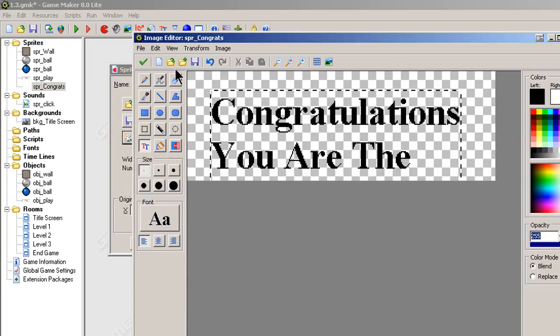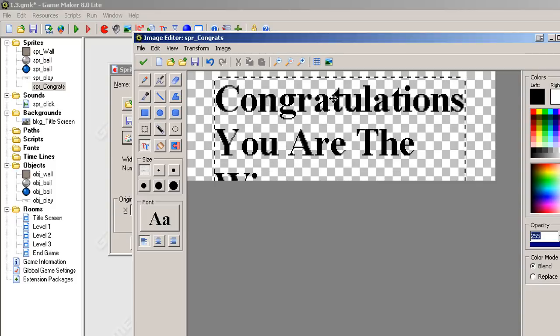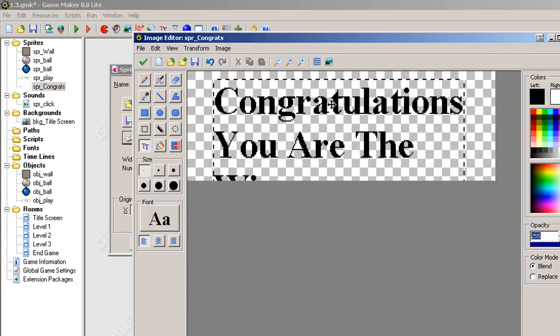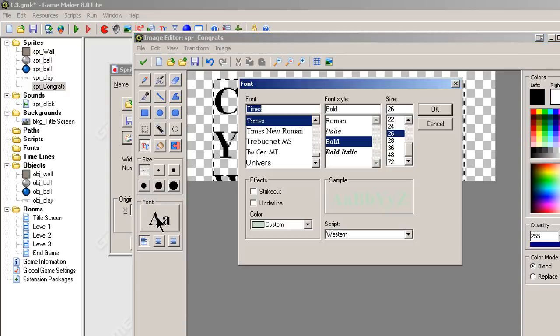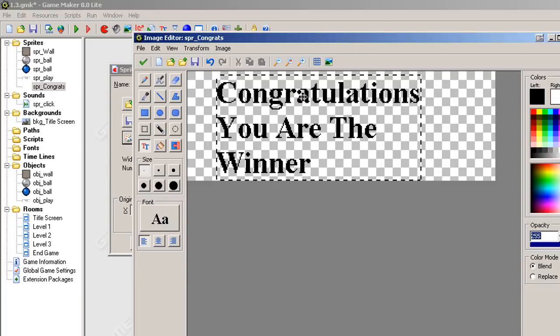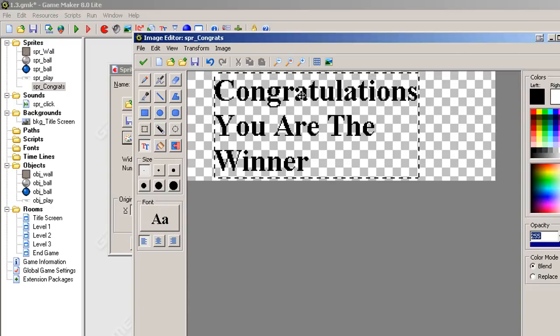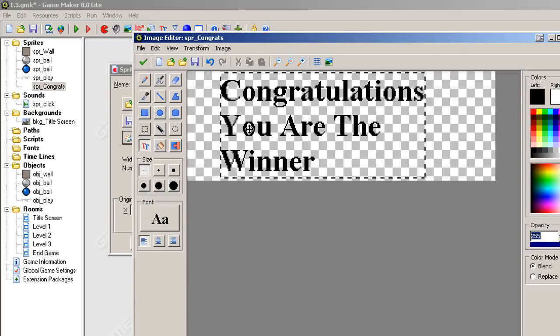Now, while you have the box around it, you can still edit it with this tool here. You can move it to center it up. You can see it's a little bit big. So what I can do is, while it's still active, I could still go to my font and change the size so that it fits. Once you drop it into place and you get this box out of there and switch off the tool, you won't be able to edit it. I'm also going to click on my alignment tool so it's centered.